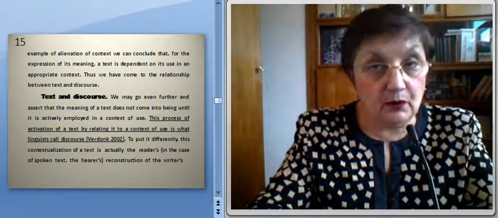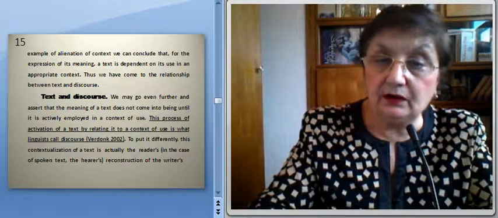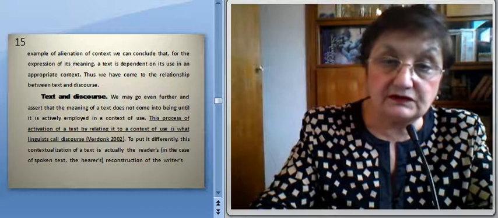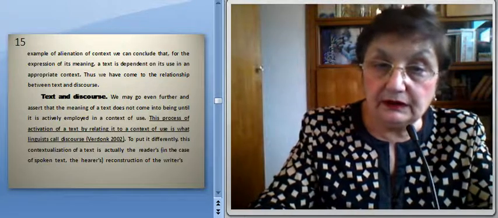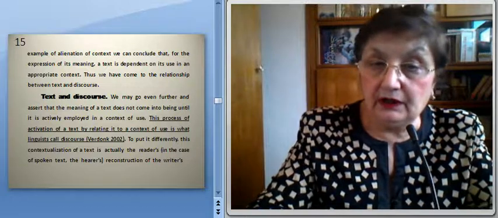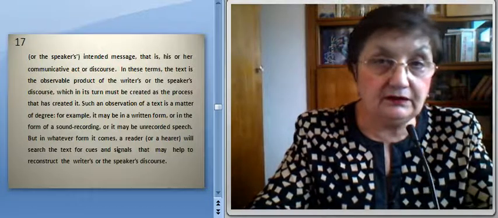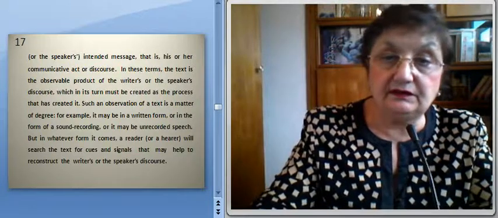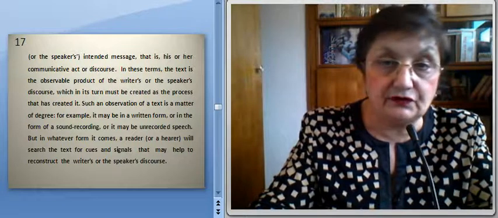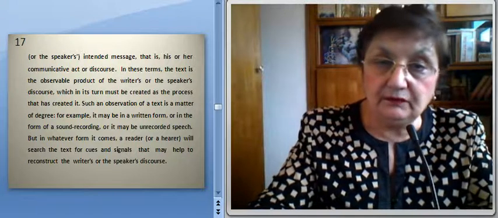This process of activation of a text by relating it to a context of use is what the linguists call discourse. To put it differently, this contextualization of a text is actually the reader's or the hearer's reconstruction of the writer's or the speaker's intended message. That is, his or her communicative act or discourse. In these terms, the text is the observable product of the writer's or the speaker's discourse, which in its turn must be created as the process that has created it.